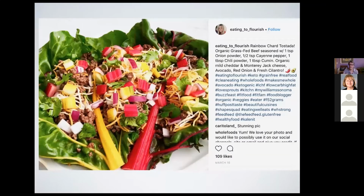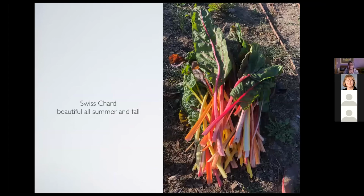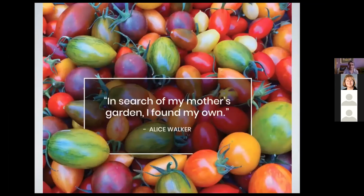And so I've been watching for lots of recipe ideas to use that really nutritious Swiss chard. It can tolerate the heat better than spinach, but you can use it in anything that you would use spinach. Here is towards fall, picking a nice big bunch of Swiss chard. I love the ones, I think it's called rainbow. I can't remember the rest. But you can use the stems too, just slice them kind of thin, and you can add them to soups or saute them or casseroles or whatever.